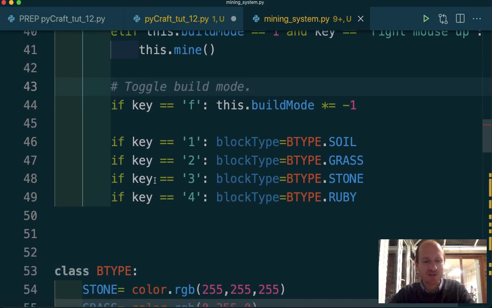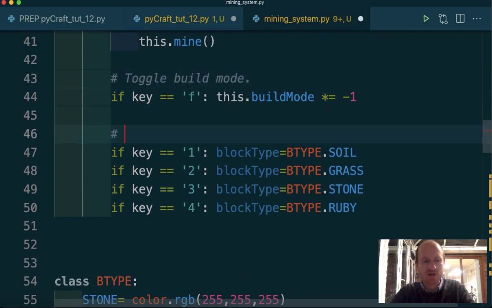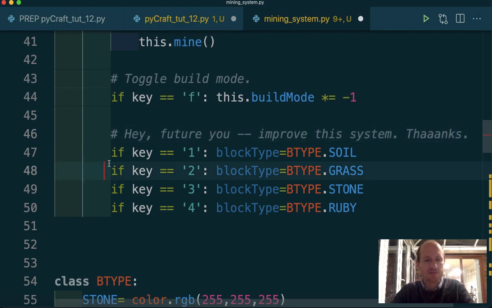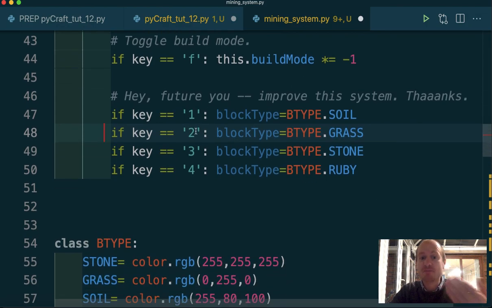And let's just leave a note for our future self. Hey, future you, improve this system. Thanks. We don't have to keep adding these or having to remember to add these when we introduce new block types later on.